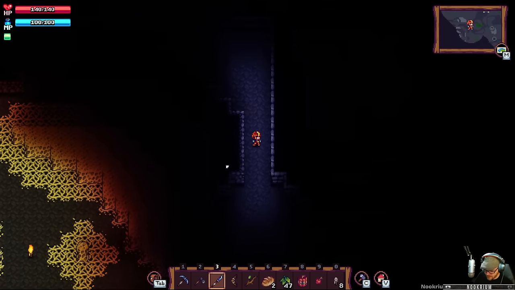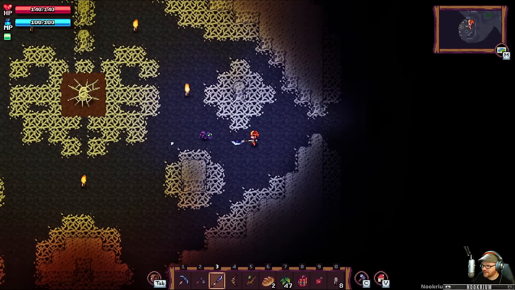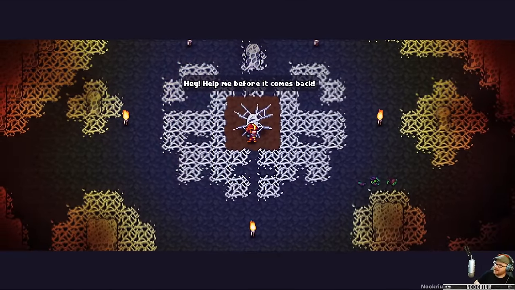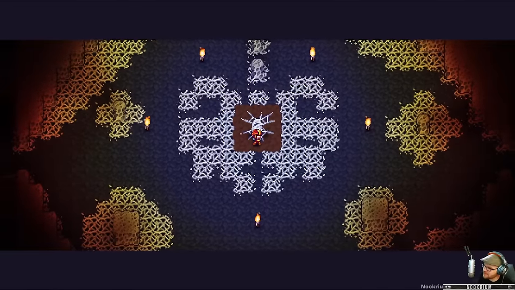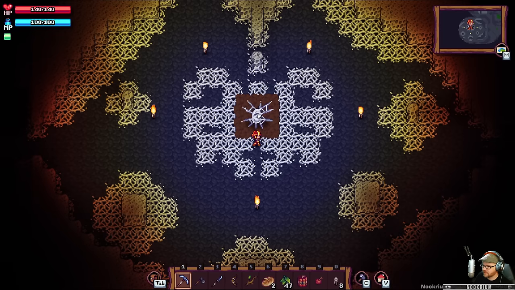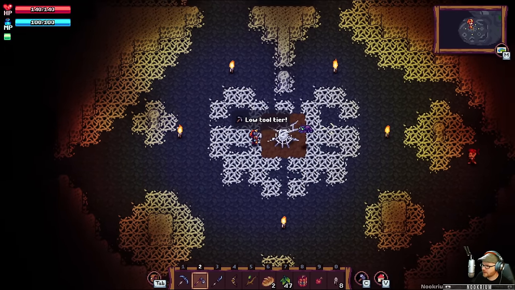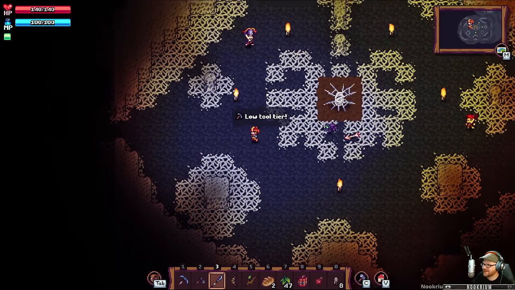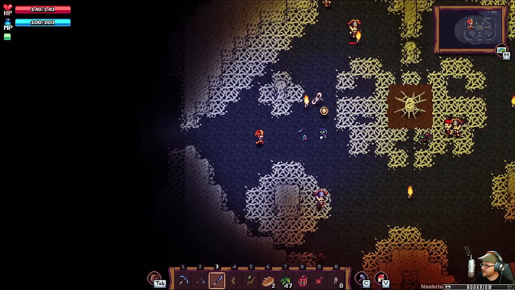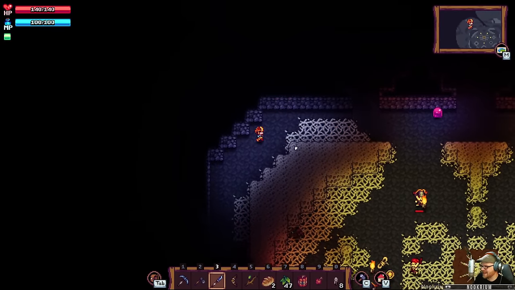Is that him? I think it's him. Yeah. Or so I probably should say her. Hey, Captain! Captain! Help me before it comes back! Says Captain. Okay. I don't know how. I can't. My axe isn't good enough. Bunch of them. I want to see the boss. I can't even get into there to save him.